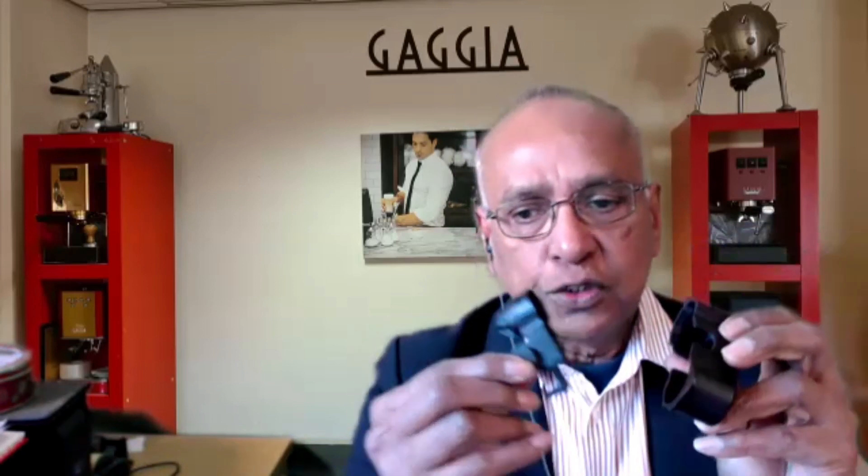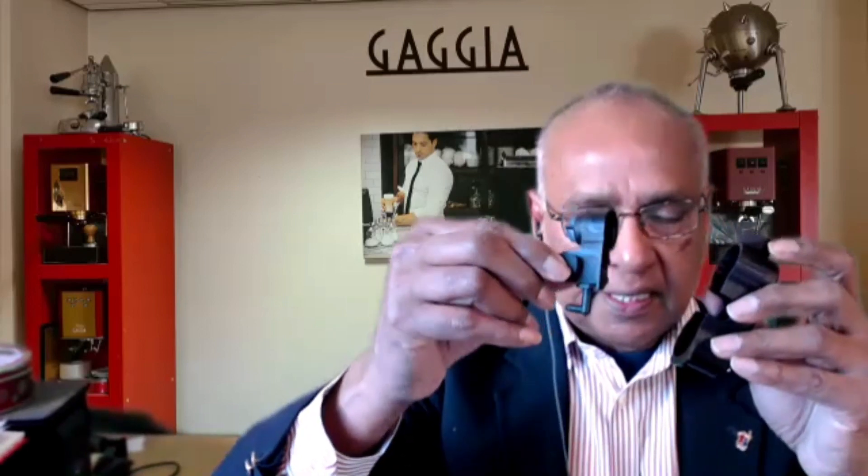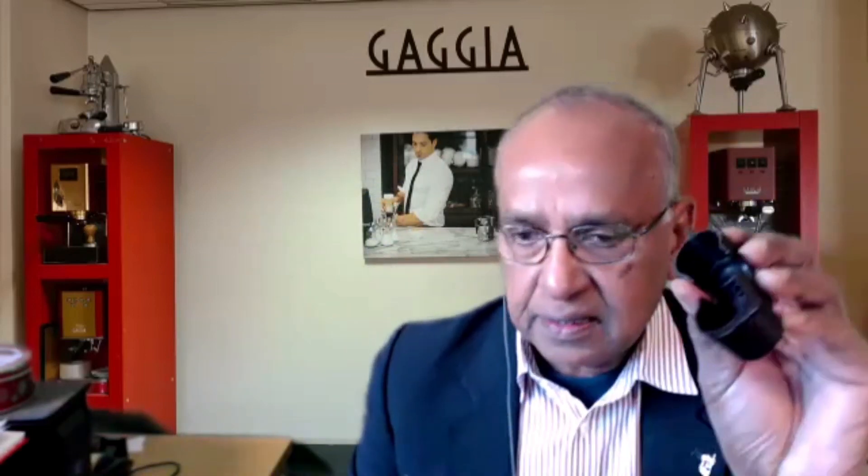This is the difficult thing to remove, so you have to make sure that you press these two pieces and then take it out. If you are finding it difficult, just wiggle it slightly — you can use this to pull it and wiggle it, and that should come off. This part is fairly easy to clean and doesn't cause much problems, so just clean it and leave that aside.